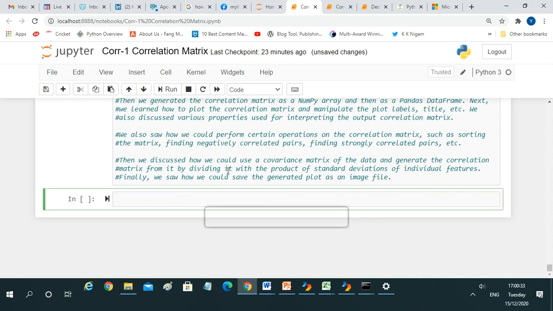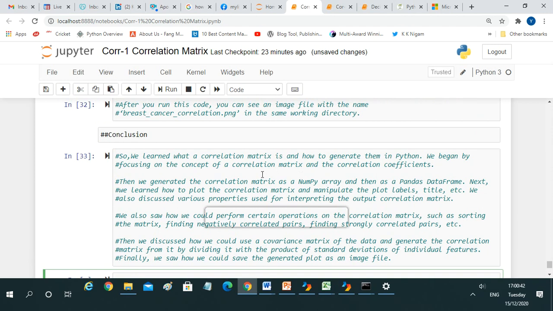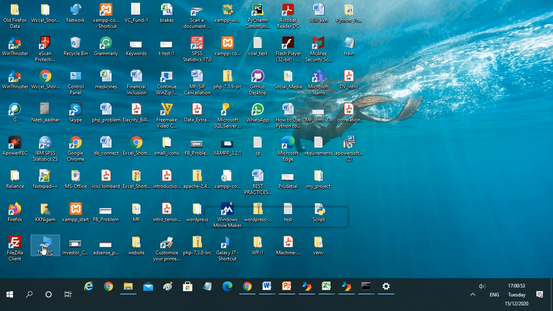We can see the file has also got created in the working directory. If you want to see, we can go to the working directory. This is of course not that. Okay, let us try and see that also.